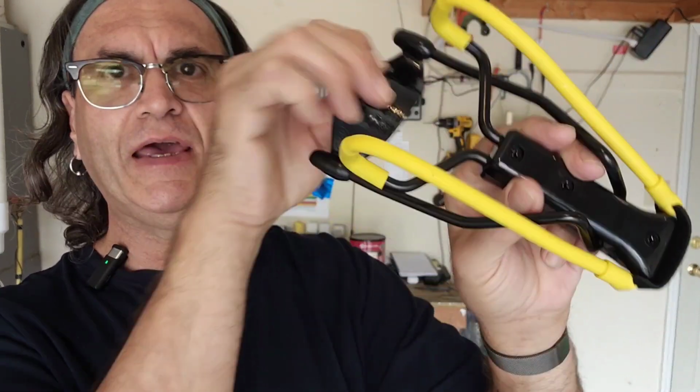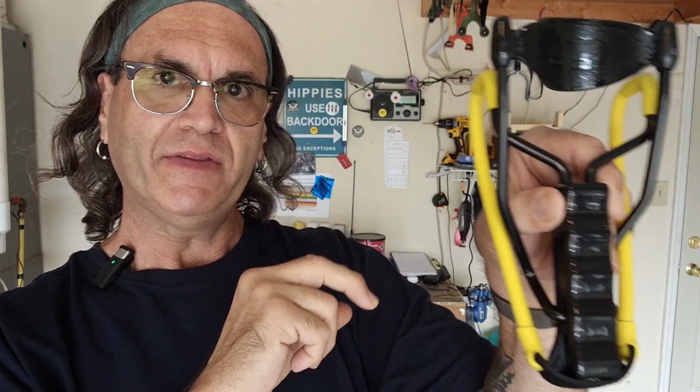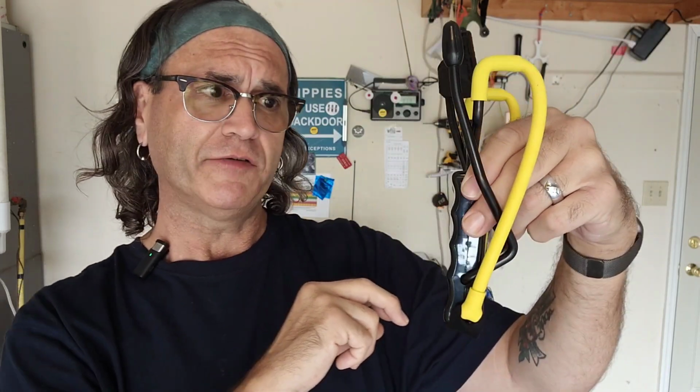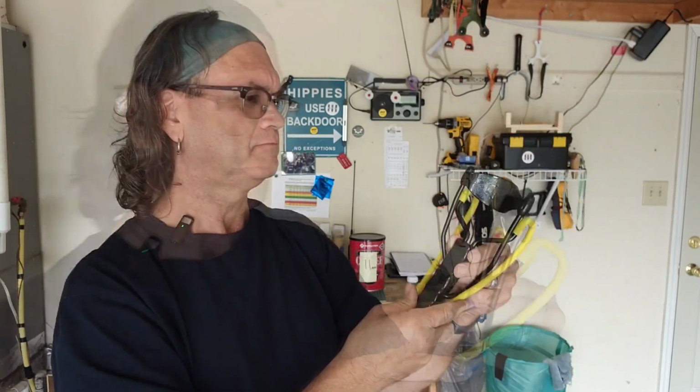So here it is, and it feels pretty solid. It has a folding handle, which is nice because that makes it more compact. You can put that in the backpack pretty easily to go hiking or something. Not exactly what I would call pocketable, but it's compact.